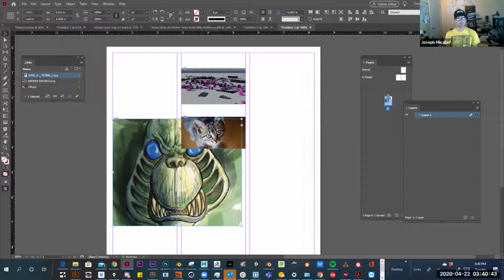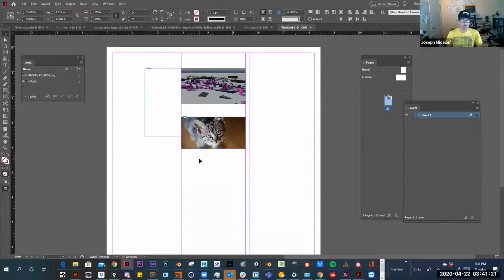What happens a lot of times is you want to make your art bigger, and you select your direct selection tool, and you grab a corner and try to make it bigger, but nothing's bigger, just the frame. So you just got to remember that the selection tool, V, is making the frame bigger. Direct selection tool is making the content inside the frame bigger. And if you use selection and then go to transform, that's making both the frame and the content bigger at the same time. So that's important to remember. Any questions so far?